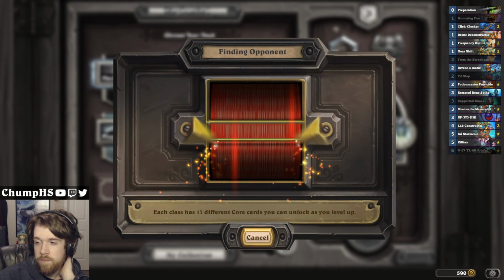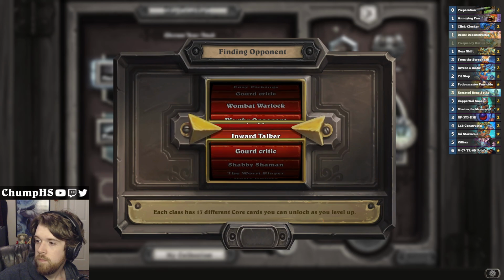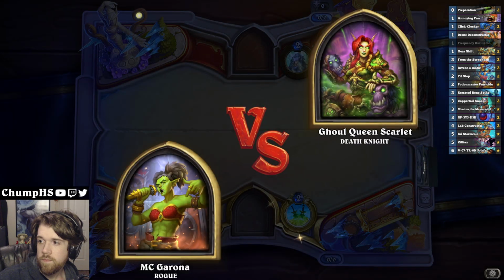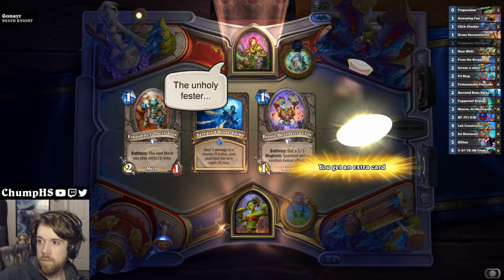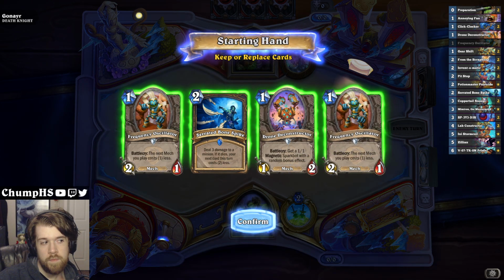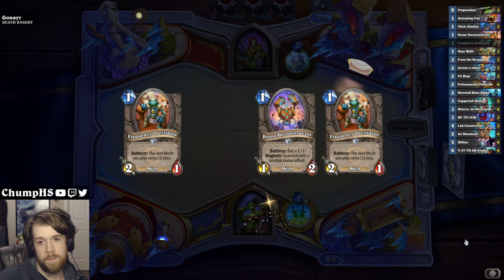Alright, 9-5. Just give me one last win. We can be 10-5. It'll be beautiful. Garona versus Scarlet. The unholy fester. I will carve out notes with every strike. Man, what an aggressive opener. Is it good to be this aggressive? I mean, who wouldn't want to be this aggressive, right?